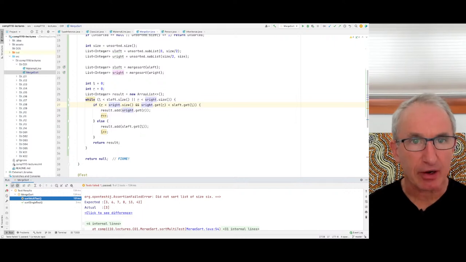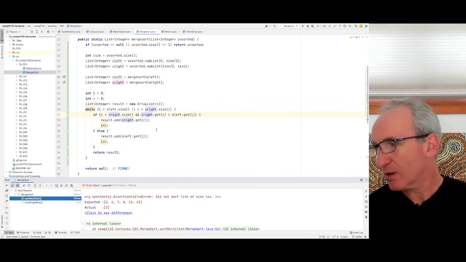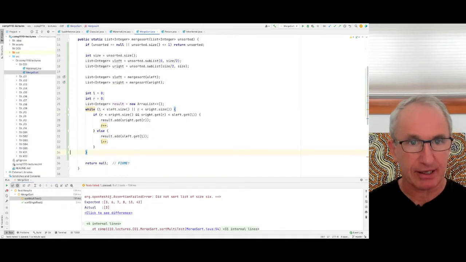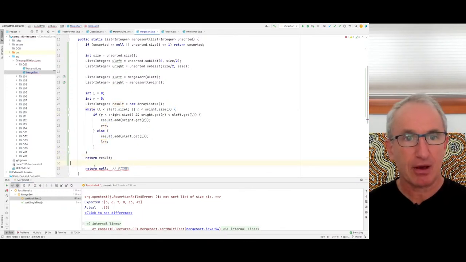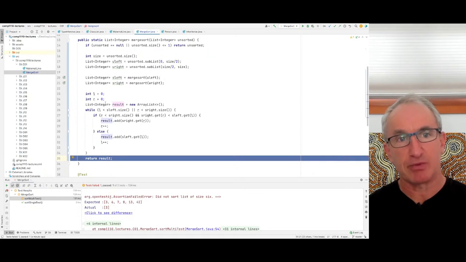I think that looks right. So we're going to keep going around here while one or the other. And let's just say if R is less than this. Oh no, what else have I done wrong here? Ethan said you put return result in the while loop. My goodness. Yeah, I put that line in the wrong place. Thank you, Ethan. Did everyone see what happened there? That was a typo, and I couldn't even see it. I put this line up above, which meant that it was always trying to return the result. I meant to have it down here. Thank you, Ethan. Ethan's helped me out twice today.